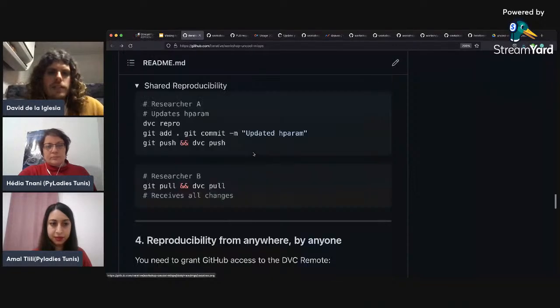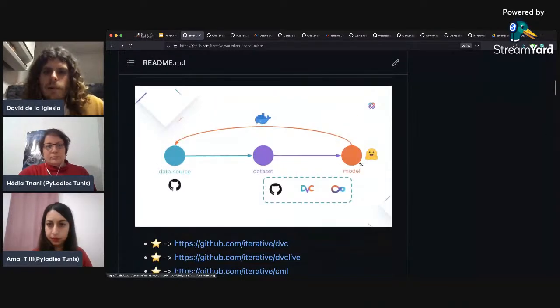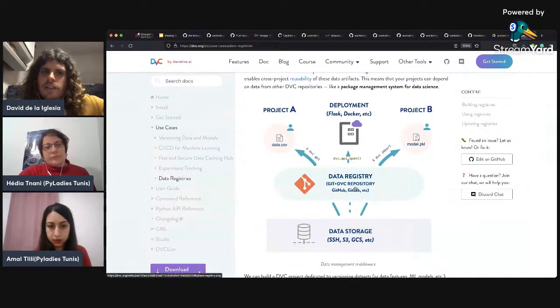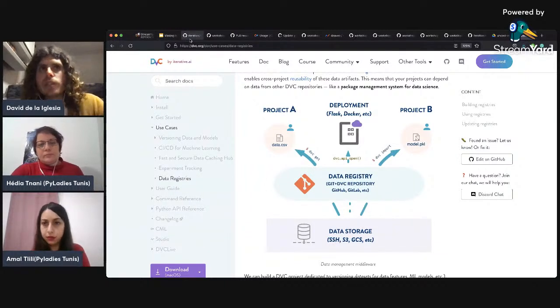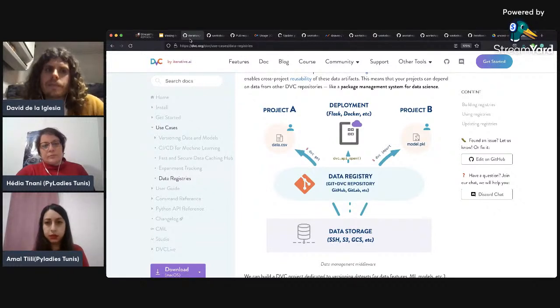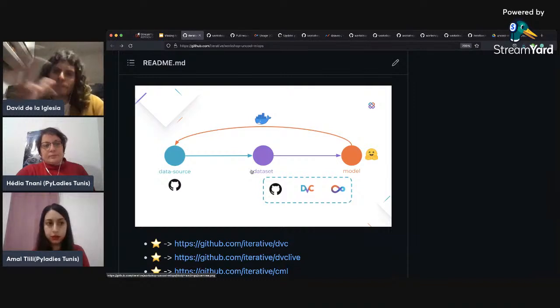So the last part of our stuff here, we have reached this point. So to elaborate, in this case, you notice we are generating the dataset and the model in the same GitHub repository. The difference would be that if you want to have a static version of the dataset, you would have a separate Git repository with a DVC remote associated, and you will then use this kind of pattern. That's a good pattern to use if you have multiple projects using the same dataset, or if you have one project using multiple datasets. But in order to keep the workshop simple, I tried to put everything together in a single repository.